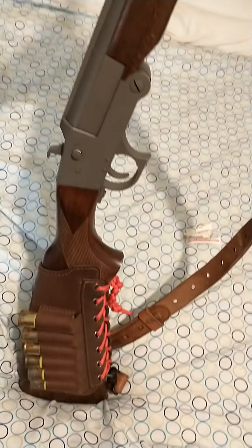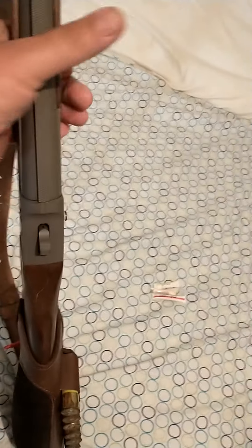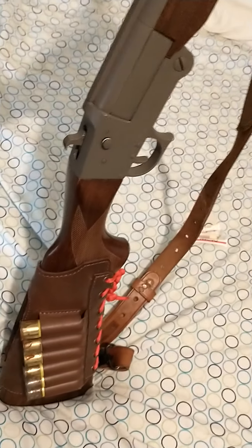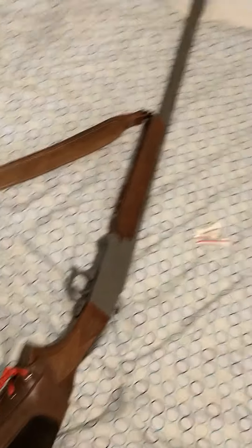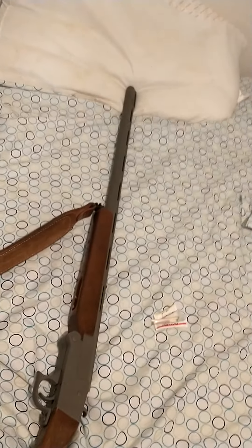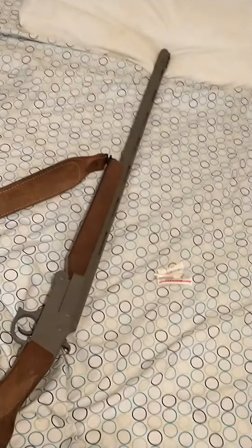It's a good weapon. It's served me well. I've popped many a squirrel with this and a few doves. You can go out there and buy your Benellis, your Mossbergs, your Remingtons — all that stuff. But for a good starter shotgun all the way up to advanced, I mean come on, it's a hundred bucks. And it's a hundred bucks that I feel I've spent very well, because this thing has been with me quite a while.